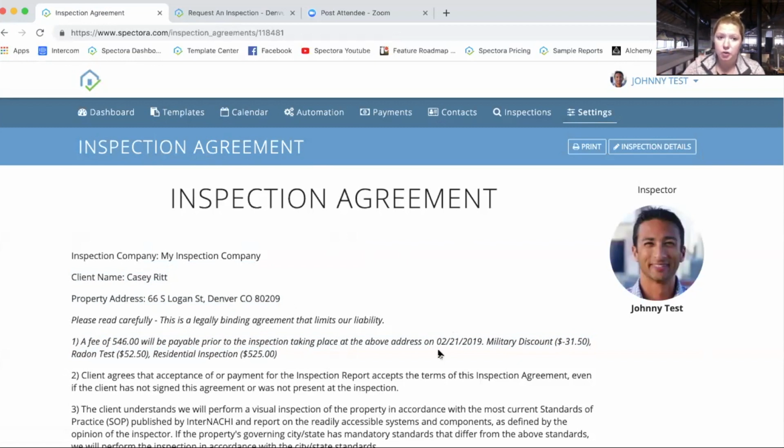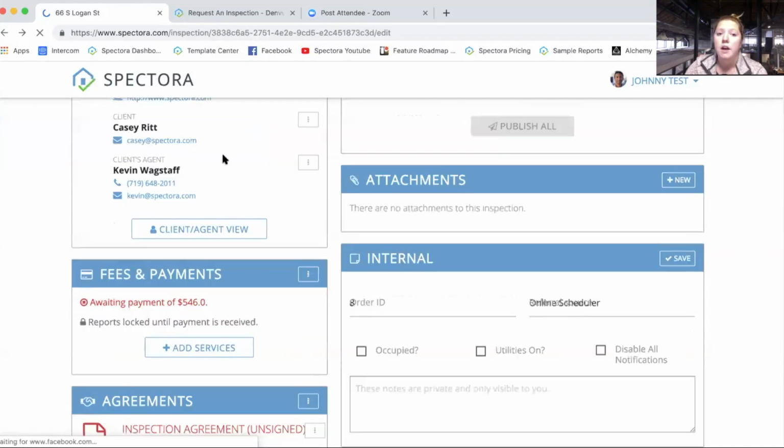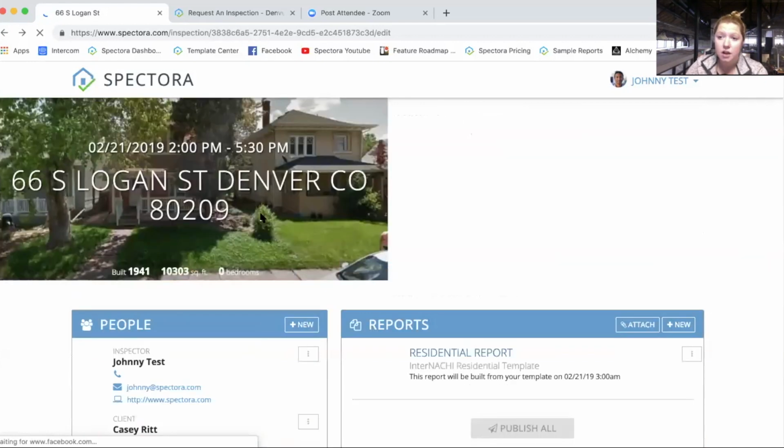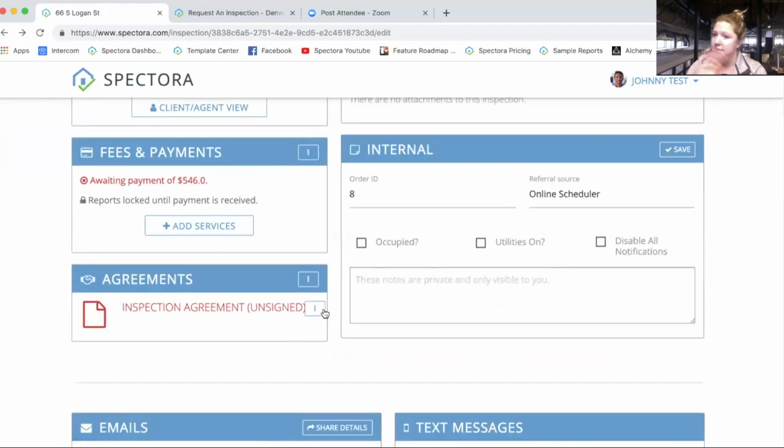So if you go into the inspection and you need to change something, say you spelled the client's name wrong or the property address was incorrect, you're gonna need to scroll down here and click these 3 dots, delete that agreement, and then generate a new one to get that new stuff to populate in there. And again, that's for legal reasons. So if you ever have to change the inspection details after the confirmation, make sure you go in and regenerate the agreement. I wish it was easier to do, but legal.